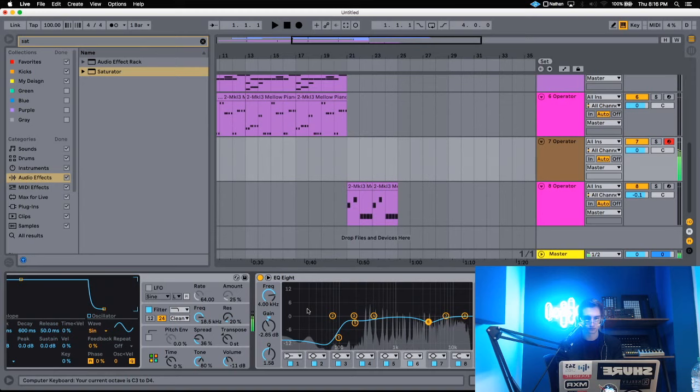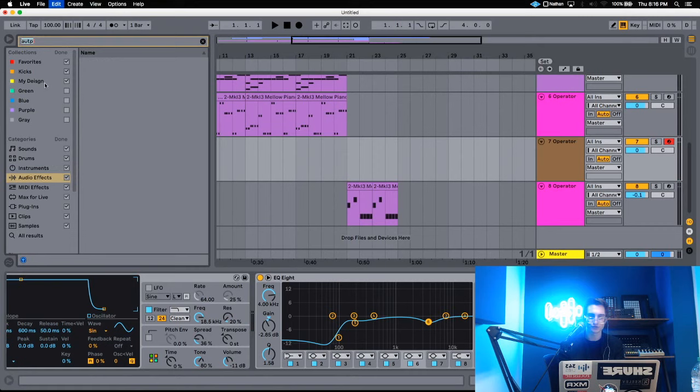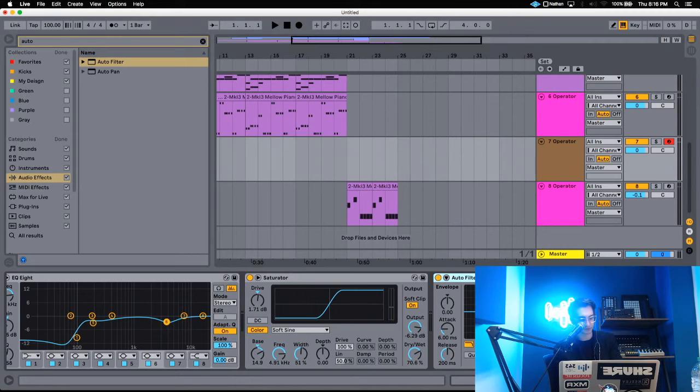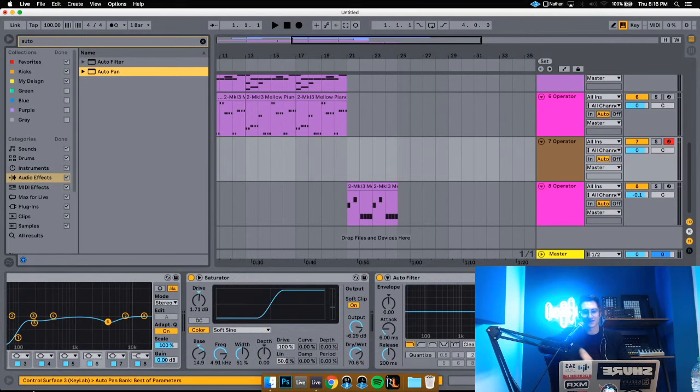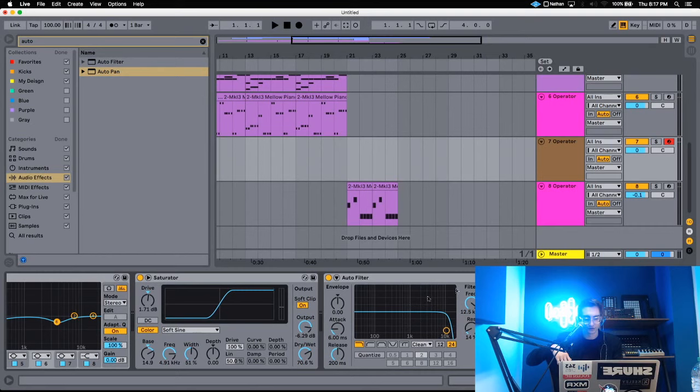And then the last thing I'm going to do is add an auto filter to this track. Auto filter is pretty cool. It's a very basic EQ shape, with an LFO on it. And this is going to be pretty relevant to future bass. There are actually two different ways we can go about making the synth change rhythmically. It's going to be either through a filter or through a volume shaper. And autopan, for lack of a better term, is a volume shaper.